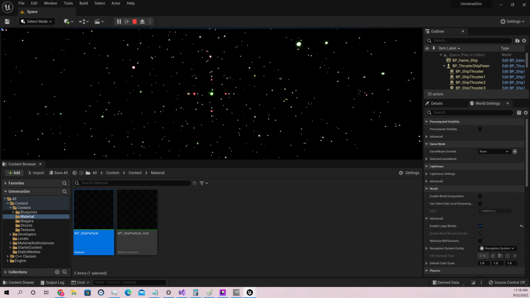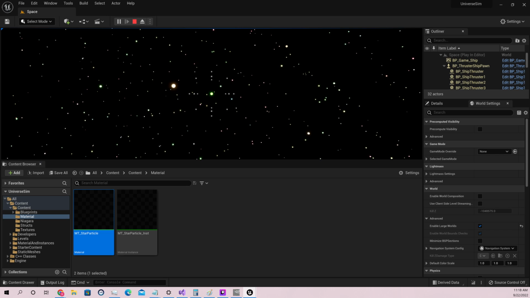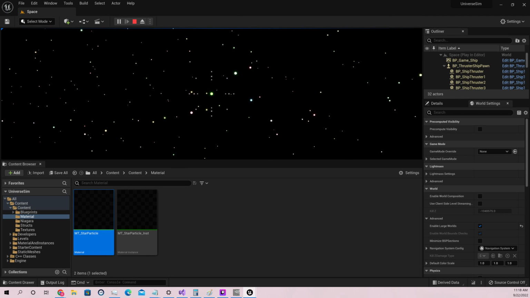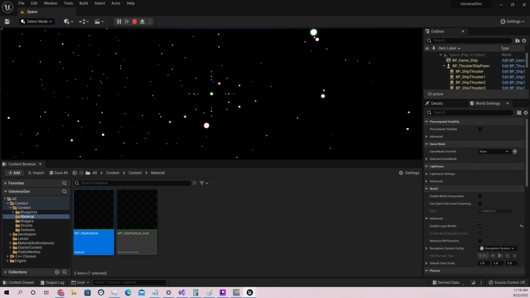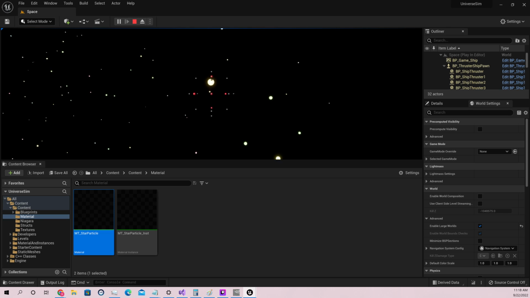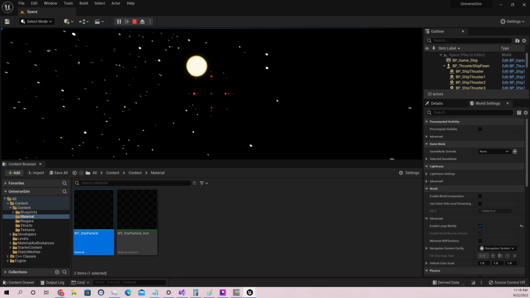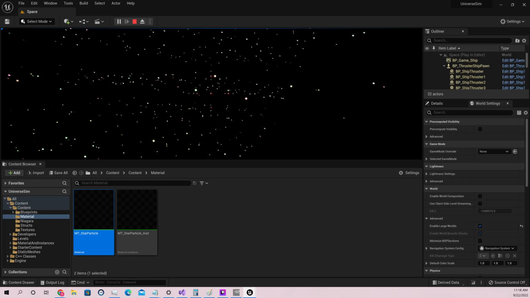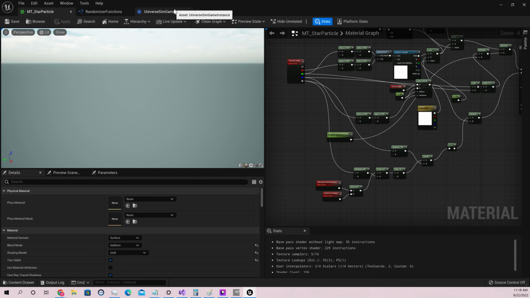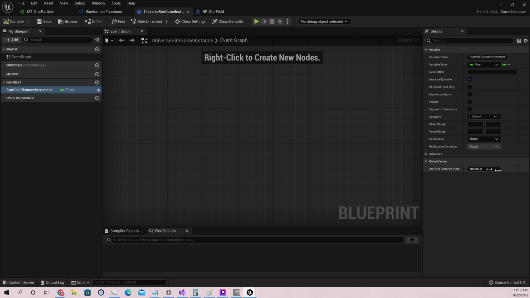Still have color variance. And these stars are way too big relative to the space that they occupy. So let's go ahead and go here and up this to 1,000,000.